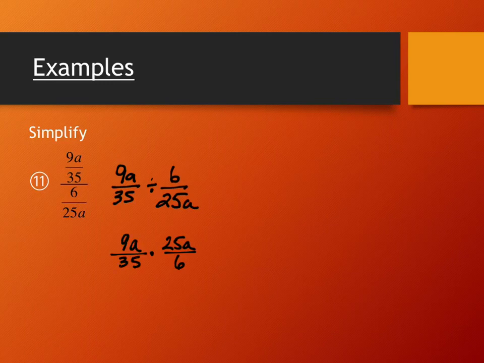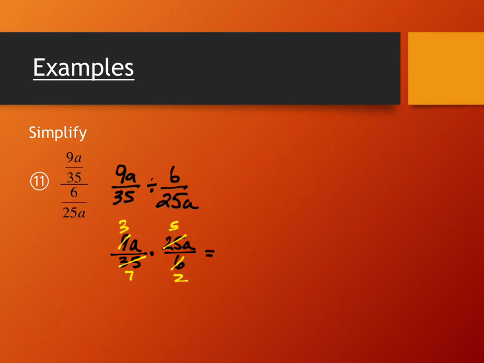And then I'm going to do what you suggested, which is to look for factors in common. You can go again each fraction at a time, 9a and 35. Anything in common in the first fraction on top and bottom? Nope. How about the second one, 25a and 6? Nope. All right. Top left, bottom right diagonal, 9a and 6. 3's. So divide by 3, I get 3 and 2. This other diagonal, 35 and 25a. I have 5, so I have 7 and 5.